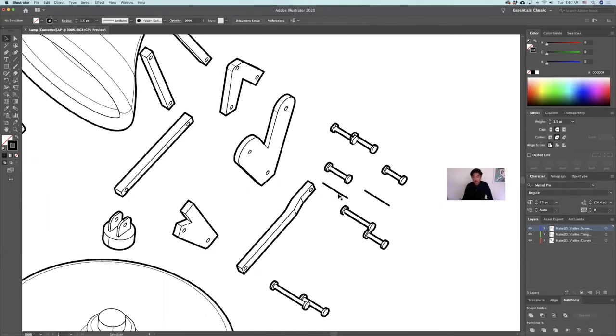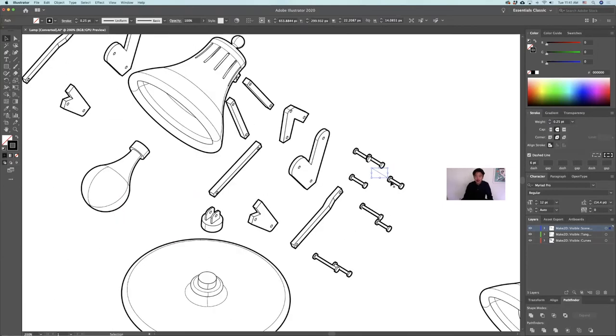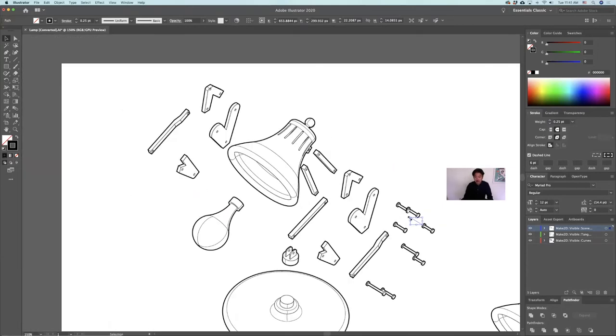Okay, so I will change this line weight to 0.25 points and dash line. So click on dash line and then change it to 6 point dash line. Okay, so I will move it to the screw side. And then I can hold Shift and enlarge it. And so what it's going to do is it's going to reach to the point where it should go.